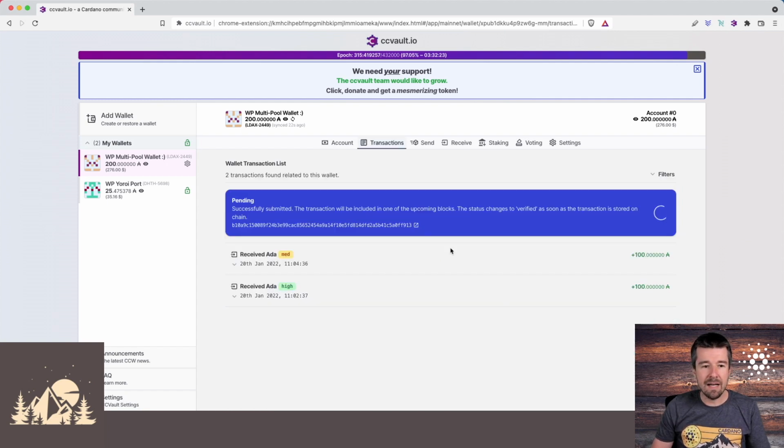And what it's gonna do right now is it's going to delegate the full amount in this first transaction. But once this is actually finished, then we're gonna split our delegation up and we're gonna delegate the other half to the Aspen pool. So let's go ahead and let this sync up and finish.